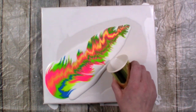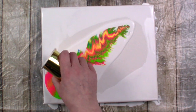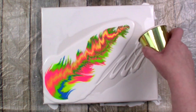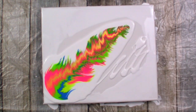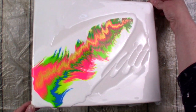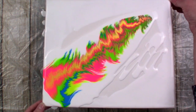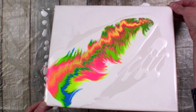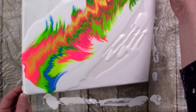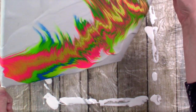Looking at this, I probably could turn this into a feather, but that bottom right corner and that bottom left corner — it's getting too close to the edge. And of course I get sidetracked, and by the time I come back it's already over the edge. Yeah, there's no going back for the feather. The feather's gone.